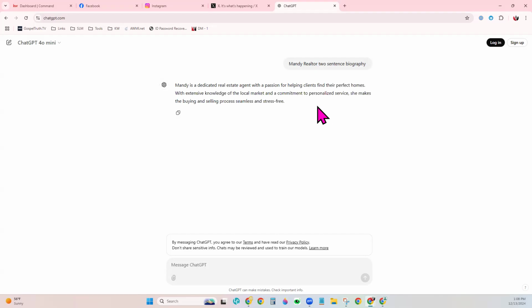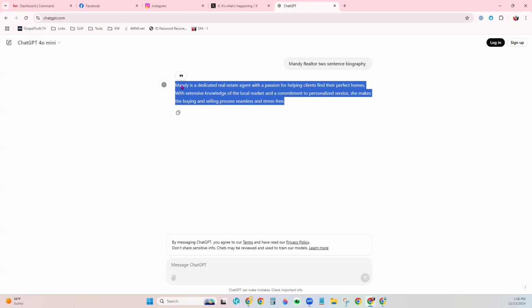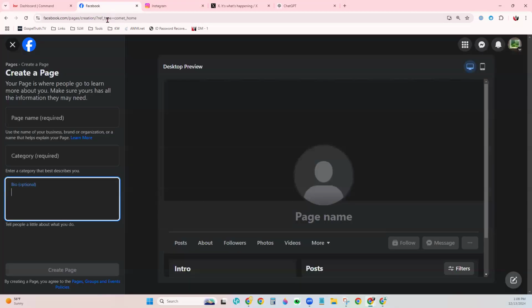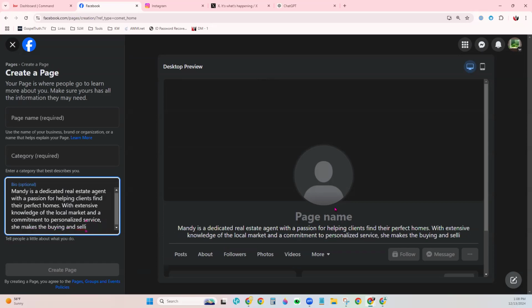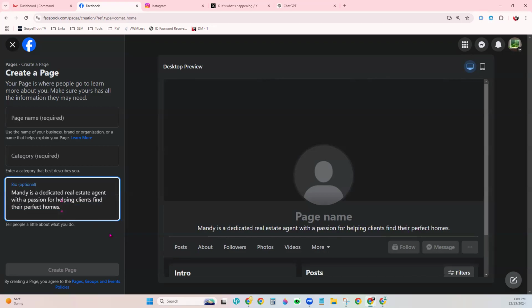So you can then come in, copy this, and paste it right into your Facebook business page bio. You can delete, edit as you would like. See how it's showing the 2 sentences over to the right. If that's too much and you want it to be shorter, you can always do that. But I just wanted to offer you that resource. That is something that can help you along if you're struggling with what to write on your social platforms to get these profiles set up. There you go. There's one for now.